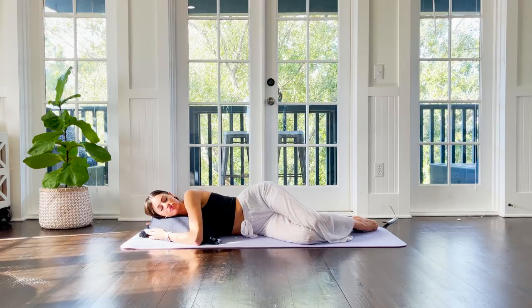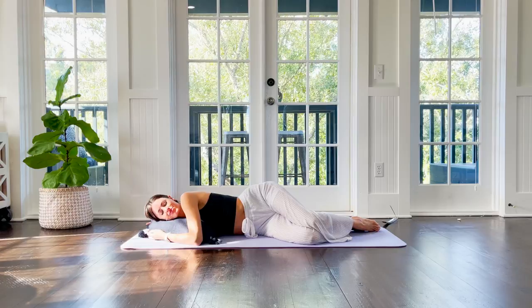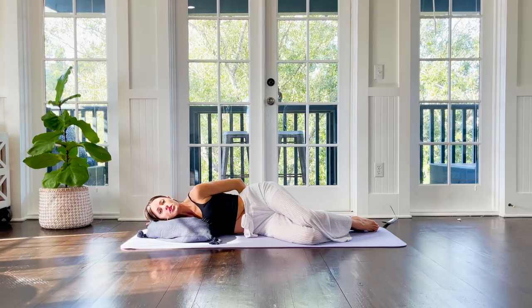It's going to be a nice shoulder opener here. Also, it kind of feels like taking a nap. Big inhales, big exhales. If you want to deepen this a little bit more, take your left hand, wrap it back behind you for almost like a half bind.